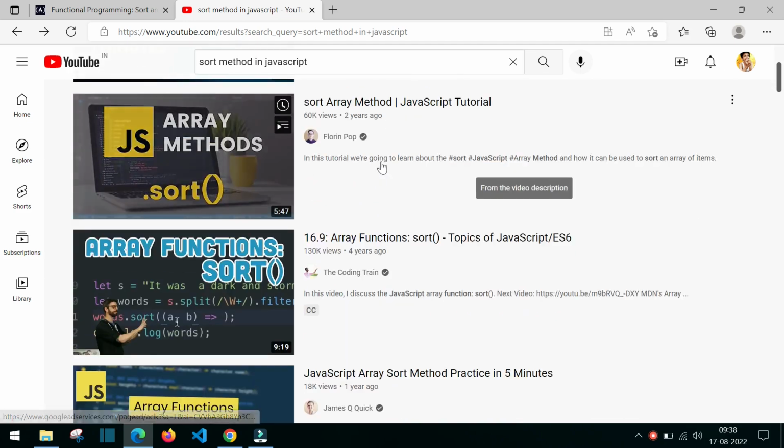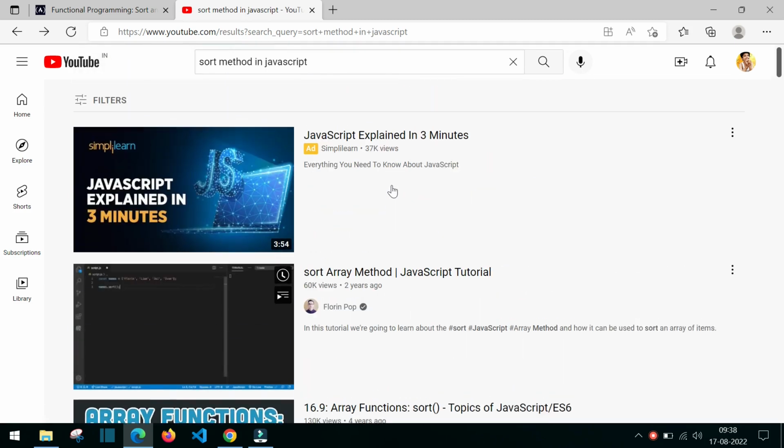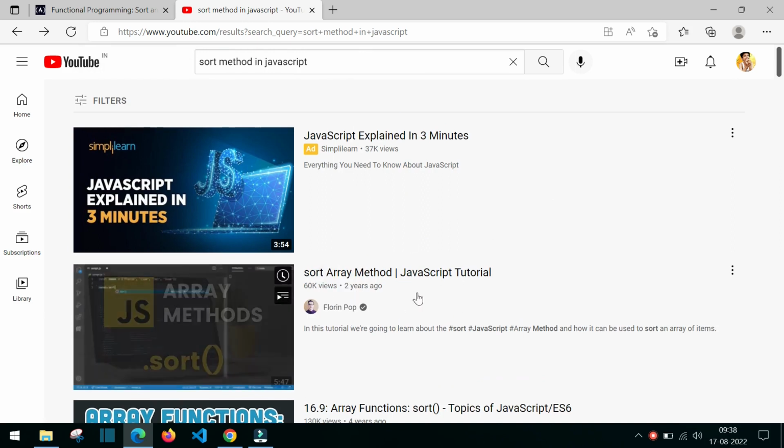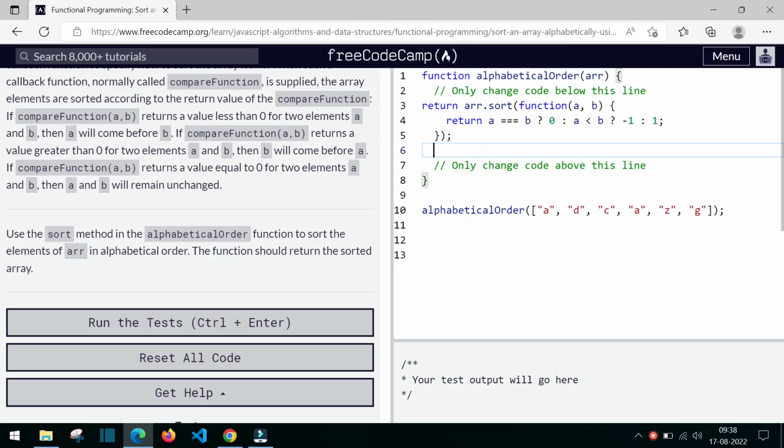And you will be getting many videos here, but I recommend you this video. Sort array method by Florin Pop. Okay, you can watch this video. I have watched this video and this is pretty understandable. So you will be easily understanding the sort method. After watching that video you can understand this concept very easily.